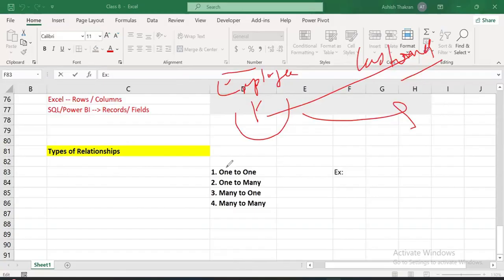Employee salary is in the employee table only. Employee ID is a column. Don't get confused between table and columns. Employee ID is a column which will be inside the employee table.